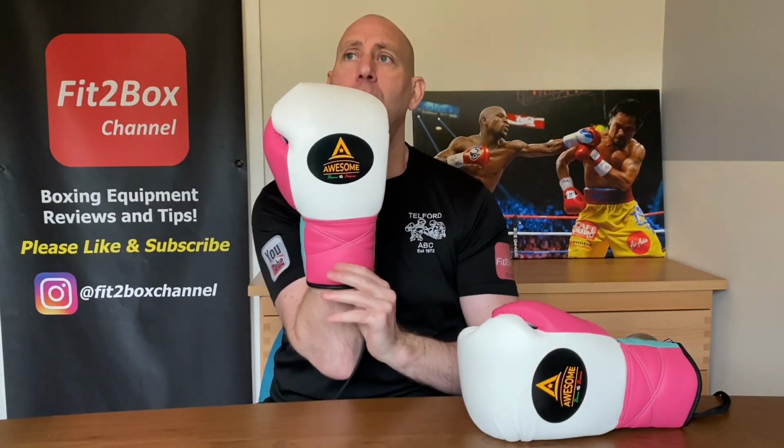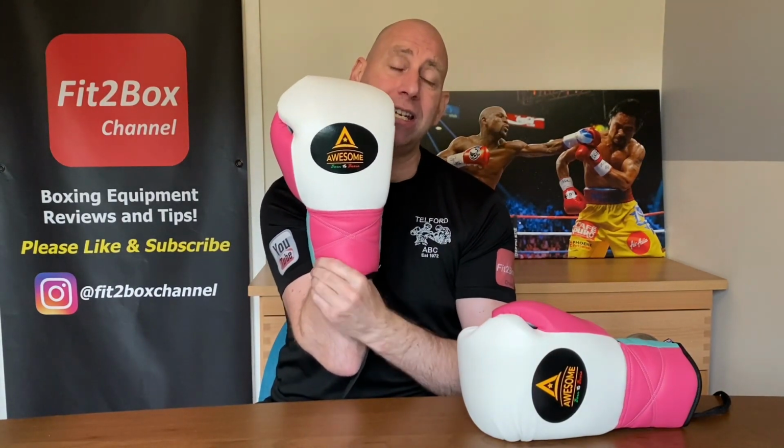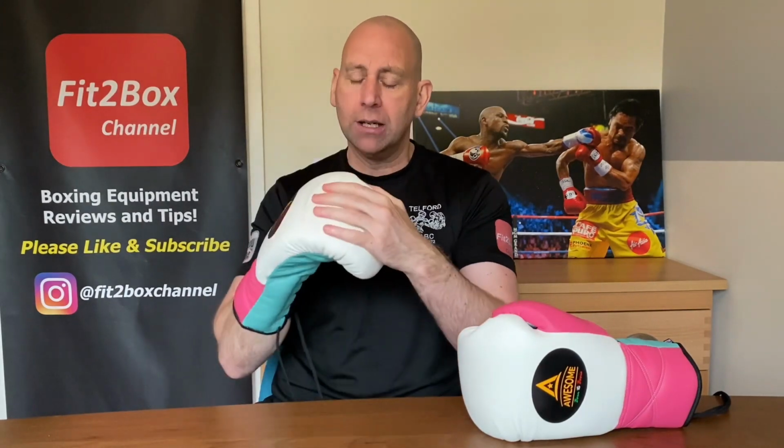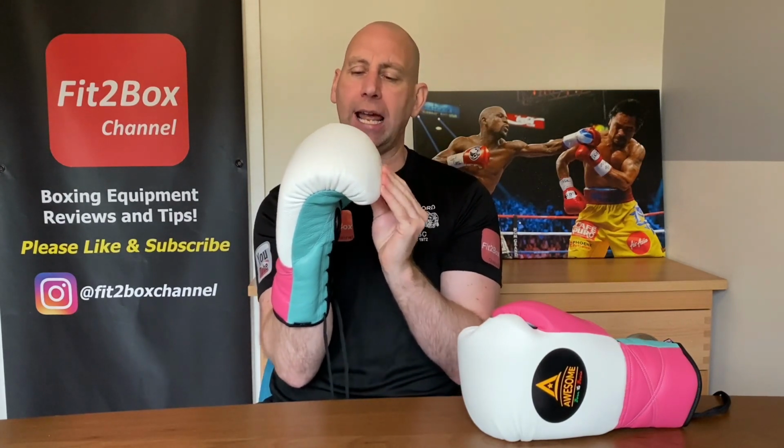On the rear, you've got that soft rear there with the padding. It's still thick, but it is a soft padding. But that at the front is really bulbous. Then in the fingertip area, you've got a flat finger pad area. That is nice and comfortable. And then you've got soft padding on where the fingernails are, so it just feels a little bit gathered. It's not uncomfortable, but it does feel like it's a little bit pressing on that fingernail area.